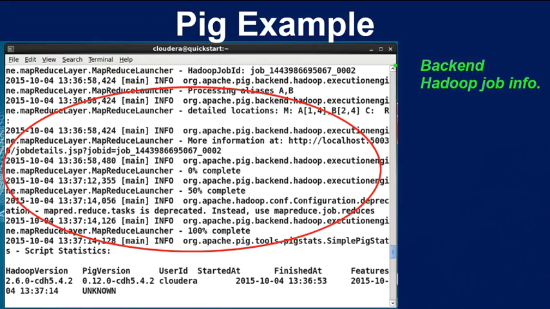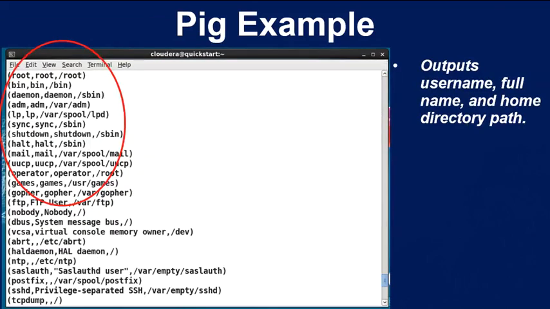And once it finishes, you'll see its output of the username, full name, and home directory path. If you go back and look at your password file, the first, fifth, and sixth fields correspond to this. We've used the MapReduce job to extract that data and print it out.